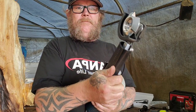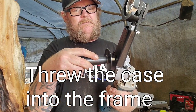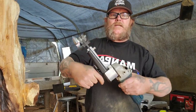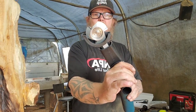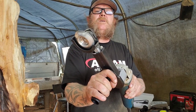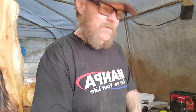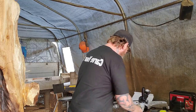Okay, put that on. Then you got this handle and it screws to the case. So there you go. There's my cutter hooked up, okay? Get the handle on tight. There. There's my cutter hooked up. Oh, I did that when I was plugged in. Should have done that. Man, this thing is wicked. Okay, so I got the two cutters hooked up to different grinders.